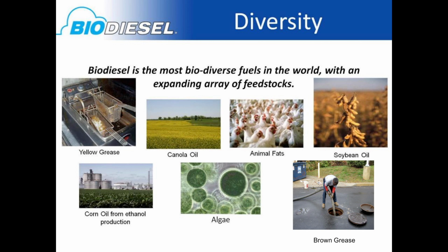Before I close, I will mention that while we produced record amounts of biodiesel last year, we produced 1.8 billion gallons of biomass-based diesel. About half of that was produced from soybean oil. Soybean oil continues to be our largest single feedstock. We're growing because the amount of soybean oil available for biodiesel continues to grow, and we're also growing because we continue to diversify to other forms of vegetable oil and animal fats that are available.